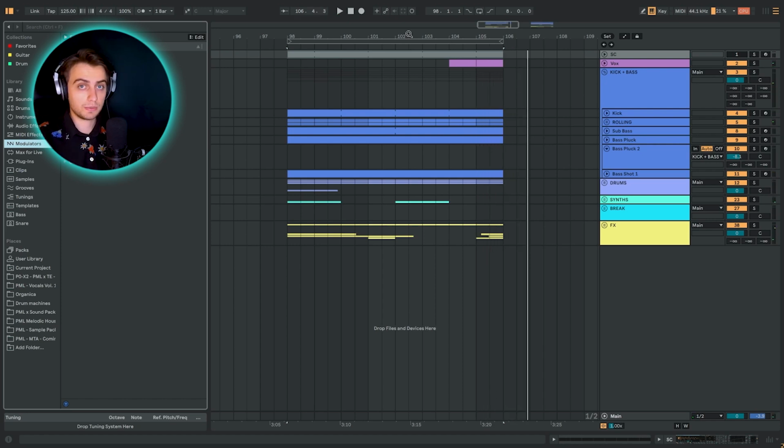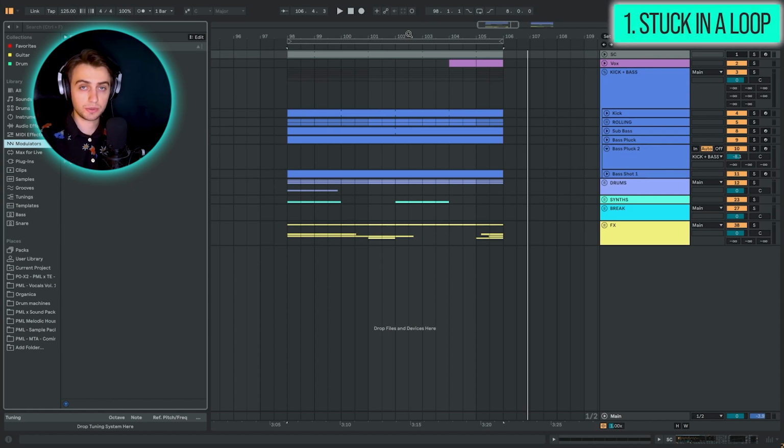It's a really great loop, but once you've made it, you can feel very stuck. You can feel scared to start arranging the track because you don't want to fail with doing it. There's an absolutely overwhelming choice of things you could do. So do you start with the kick? Do you start with the bass? Do you start with the vocals? Absolutely, you could arrange a track in an infinite number of ways.